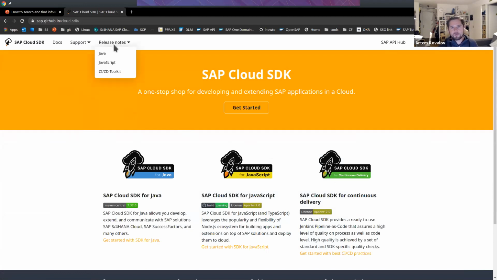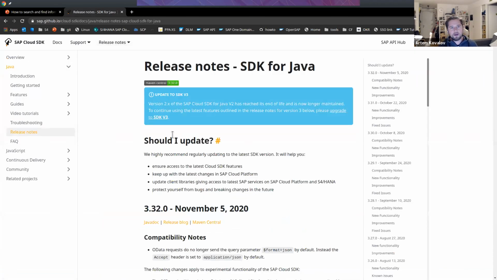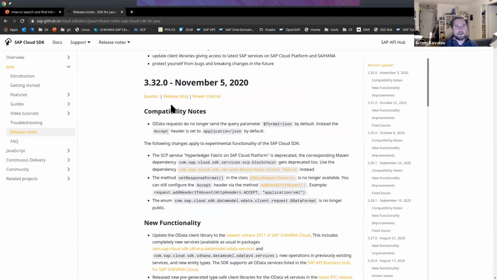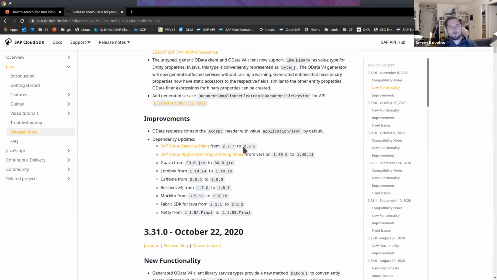And release notes, because when you have learned everything you need on your daily basis, but you miss some feature and you want to monitor it, then I think that at the beginning, Jordan presented nicely what's new in the SDK, but you don't need that presentation quite often because you can go here and search for yourself, find our Javadoc, for example, for the Java release blog, access to the packages hosted on the package repository, Maven Central in this case, and all the information for all the releases.